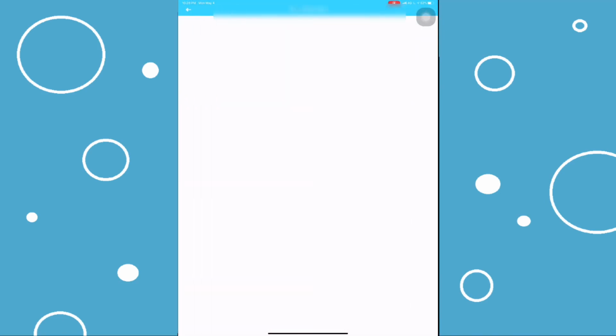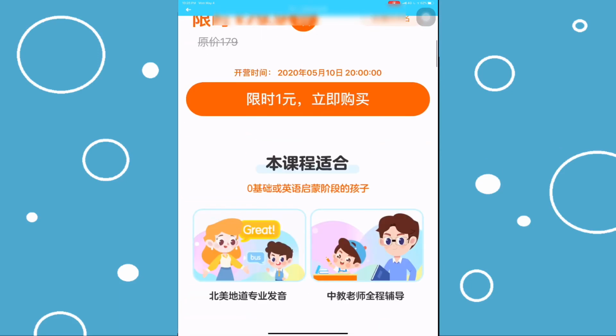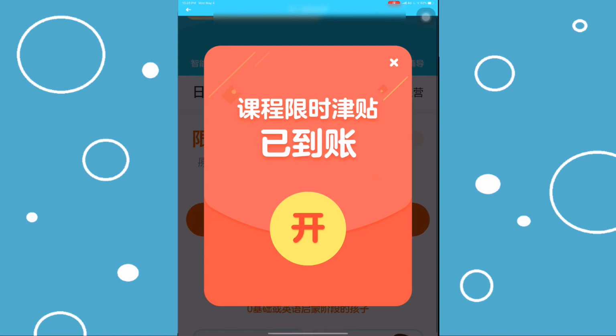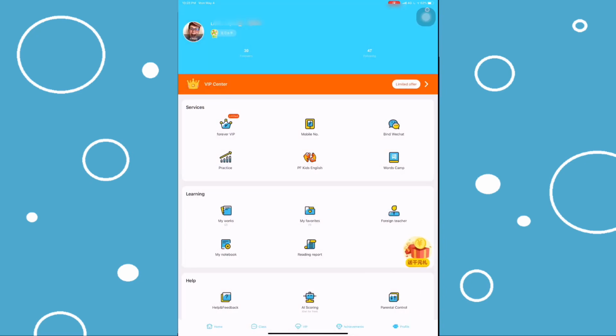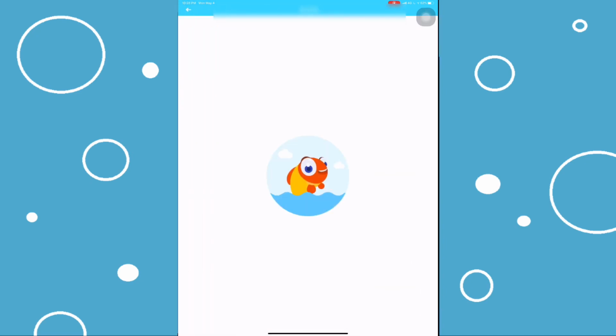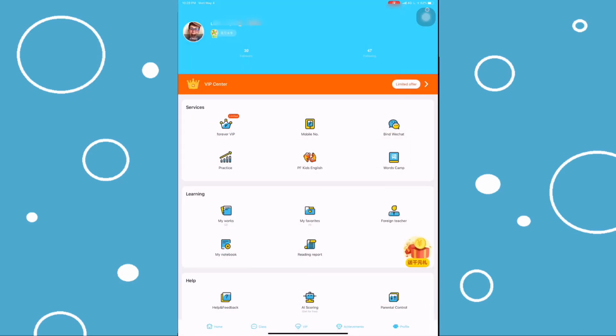Words Camp. Again, taking a look here, it's just another way to advertise to children. This button really is not going to be useful at all to us at this current moment, unless we have children and actually want them to read on this app, which you may well do, but I don't. My son's one. Practice. Again, another advertisement there, not going to be too useful to us.